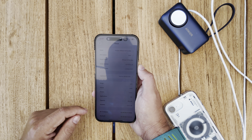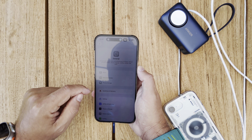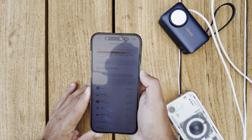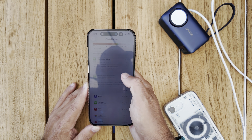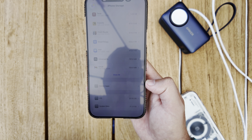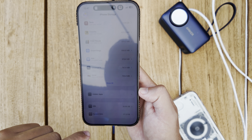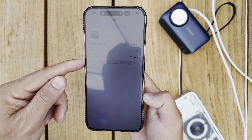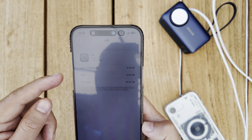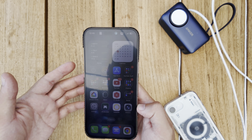One other thing — iPhone storage. This download came in at 15 gigabytes, which is massive. Scrolling down, iOS is currently taking up 20 gigs and total system data is 31 gigabytes. Apple Intelligence is using 6.42 gigs and iOS is 13 gigs for that total of 20. Let me know what you think about iOS 26 and Apple unifying the numbering and design language across platforms.